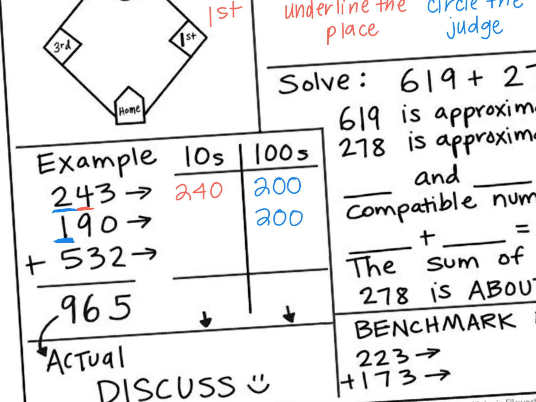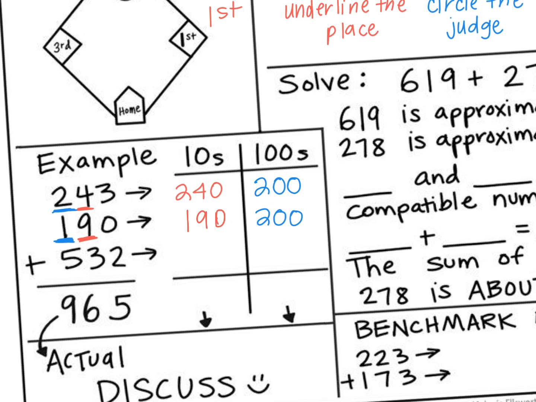Okay, if I round to the tens place, remember I'm looking at the ones place over here, it's 0. So if I want to round 190 to the tens place, what's going to happen? It just stays the exact same. So I have 190. It's already rounded to the tens place. I don't have a digit in the ones place that is going to tell me what to do.